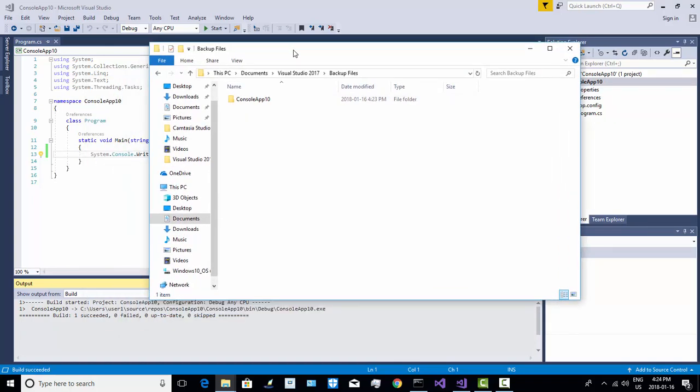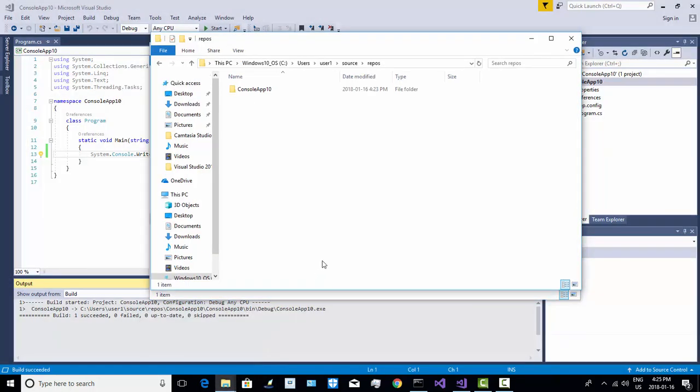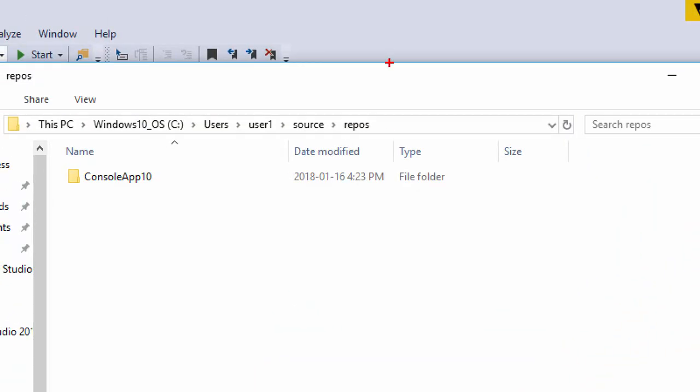So what Visual Studio is doing, and it does support GitHub plugins, etc., it's matching the more traditional repo terminology. So if we go to our directory or folder structure on Windows, you are a user. In my case here, I just called myself user 1. There was a folder called source that was created, and inside the source is a folder called repos.